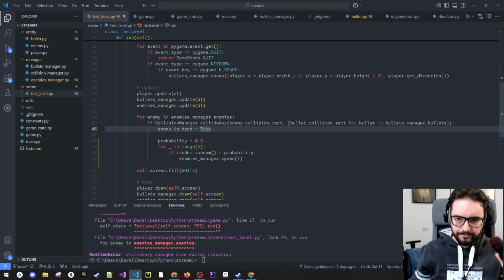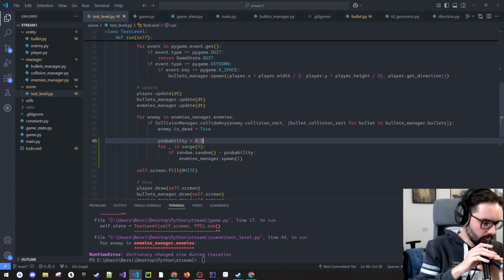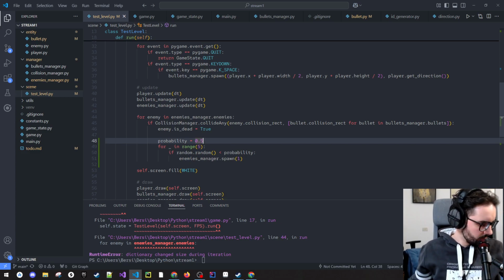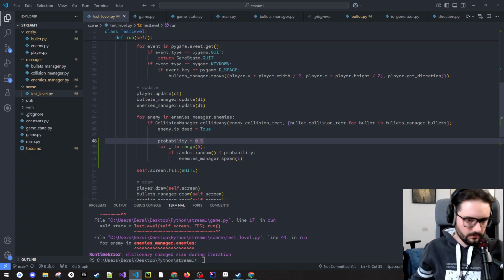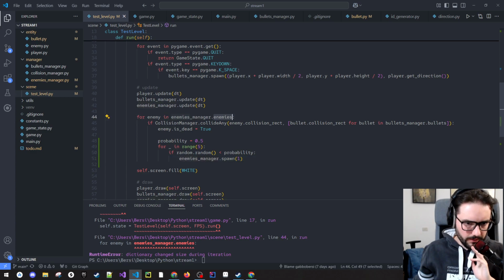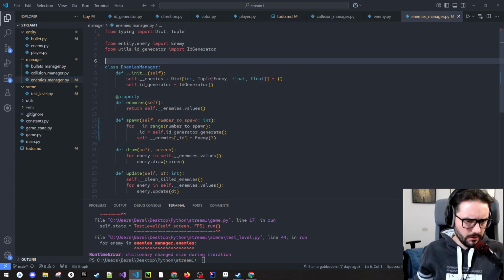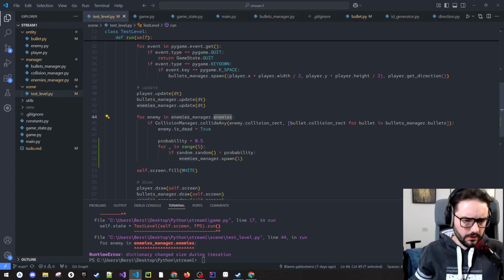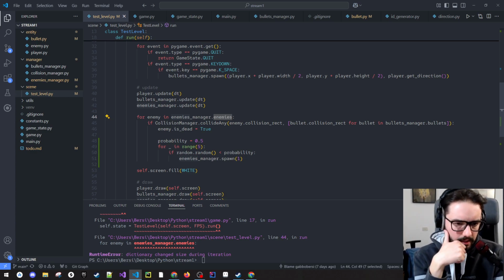Because we are updating the enemies dictionary, and we are basically asking for the dictionary here, but then we are actually trying to add a new element to it, which is totally not good.